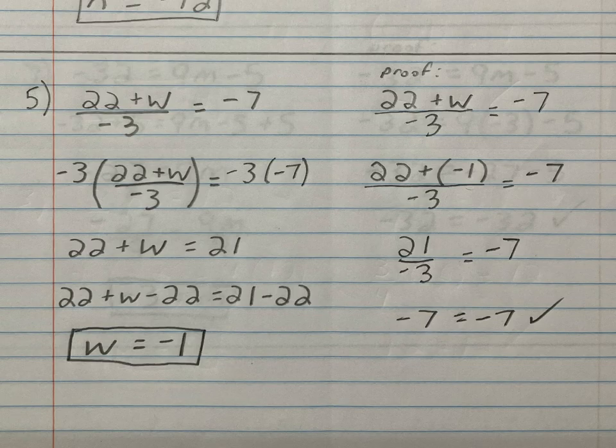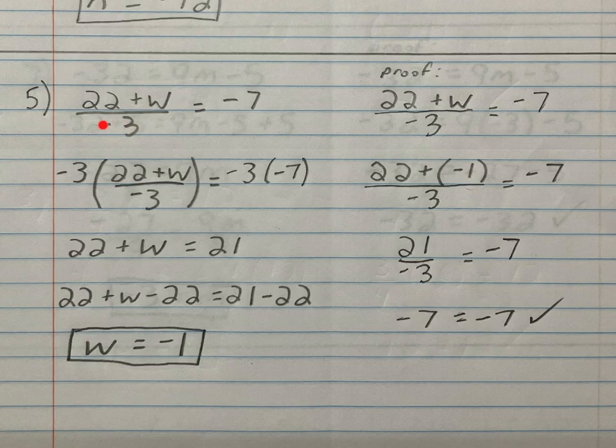Once again, you don't see them, but there is invisible parentheses here, okay? Because when we're determining what happens first and what happens last, in order to know what to undo, we say, well, the first thing you would do if you know what W was, would be to add it. Then you would divide by negative 3. Since that's the last thing that happens in order of operations, it's the first thing that gets undone. How do you undo divided by negative 3? Times negative 3. We don't have the parentheses there. We just know they exist invisibly.